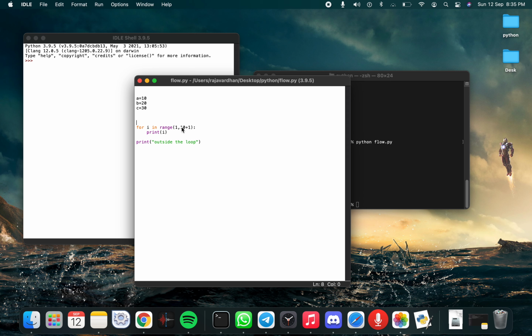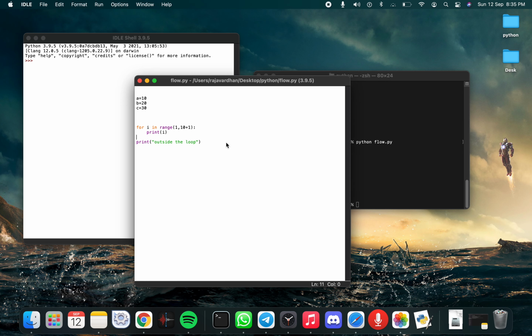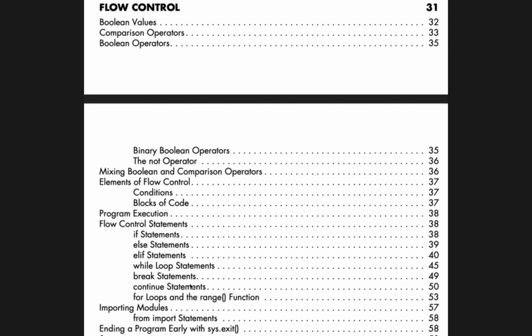This is how we specify the start of the loop, and we can specify the end of the loop with plus 1, so that it will end exactly where we want. This is what for loops and the range function do.